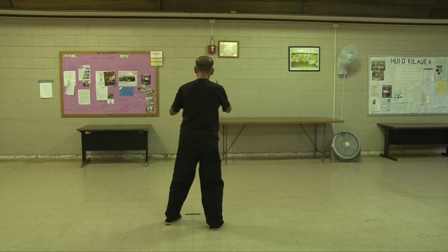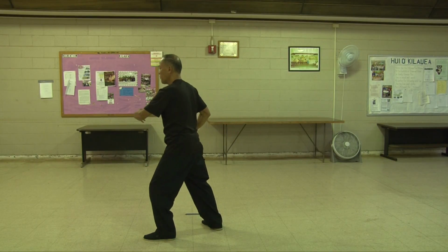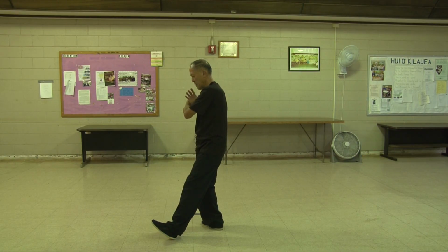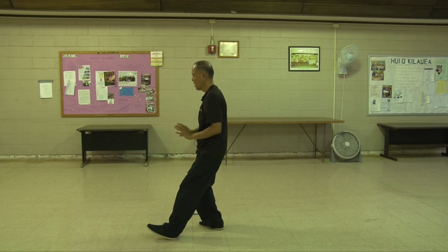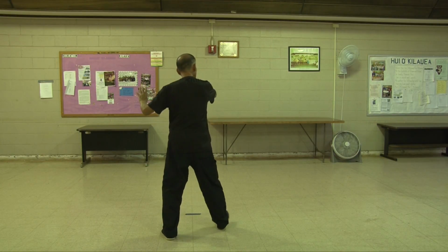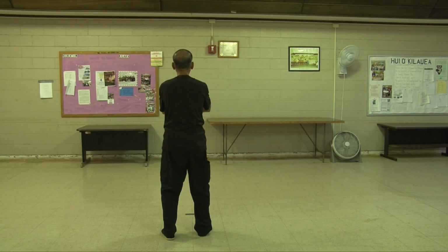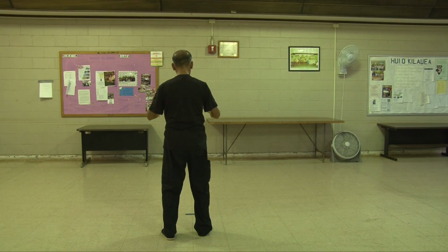twist step, T-step, hold the ball, L, ward off, advance the hands, pull down, push down, turn, waist, push forward, down, up, and forward, twist step, down, close step, cross hands, up, forward, closing form.